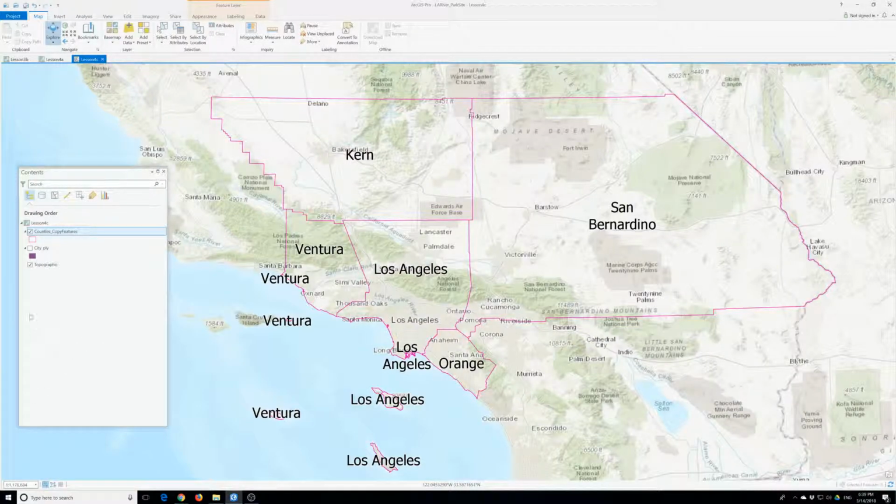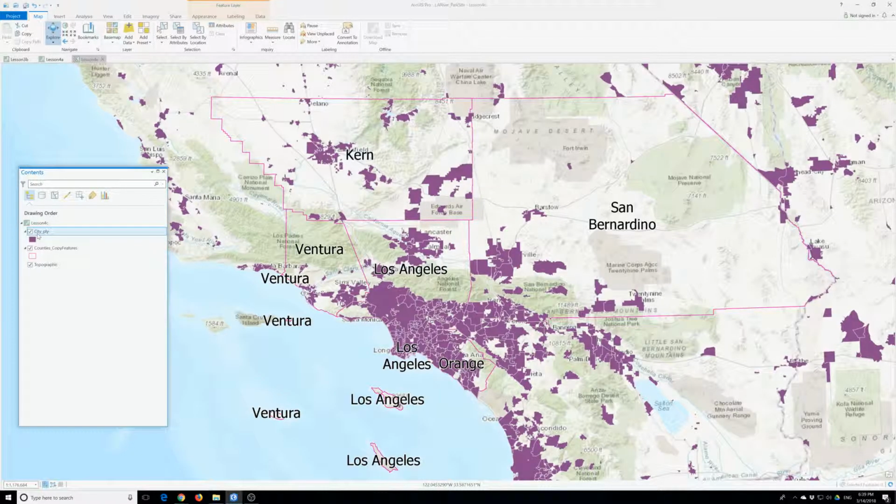So I'm gonna drag this above it. Okay, the city polygon, turn it on. So at the top of the contents pane, we will click the list by selection tab, and then click clear on the counties layer. So I'm gonna clear this, and this step will make city polygon the only selectable layer. So when we select by dragging a box, the only feature selected will be from that layer.